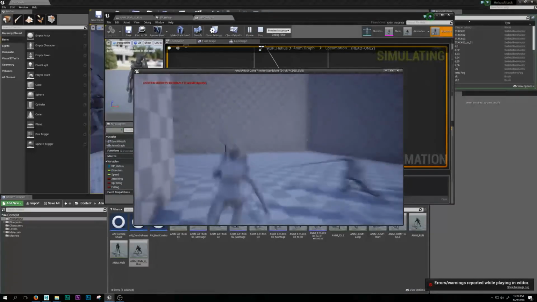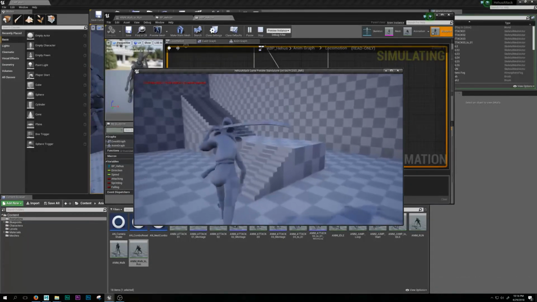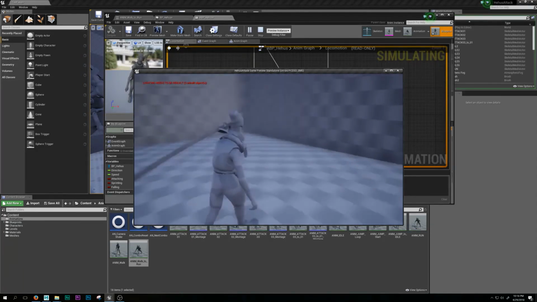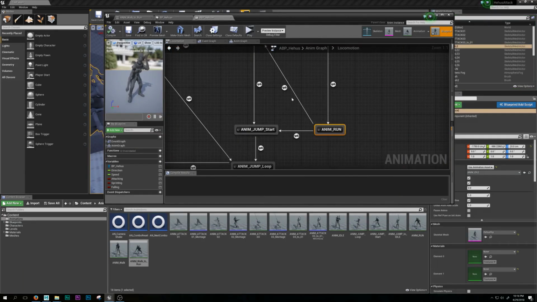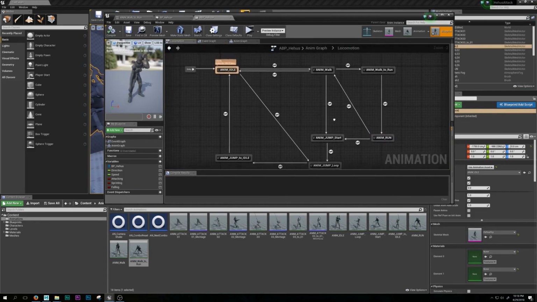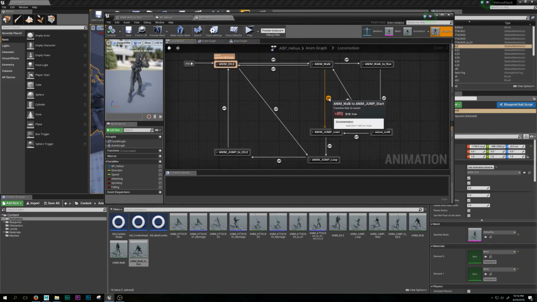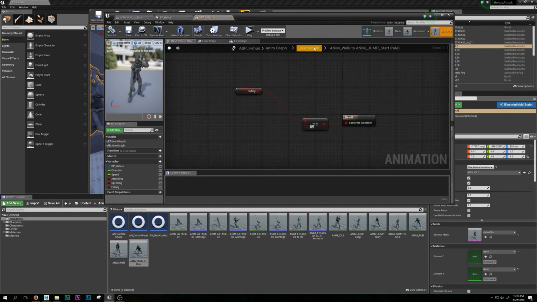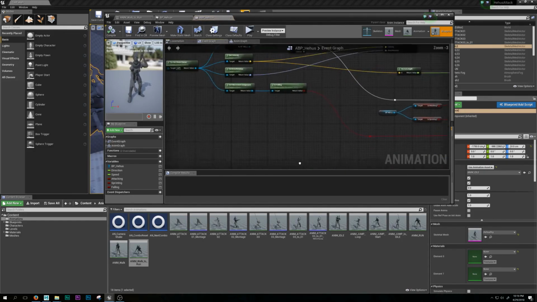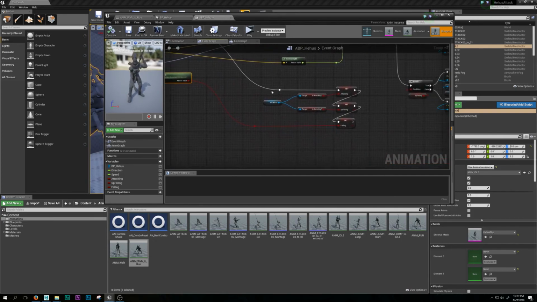Going back to the walk is the same logic that we did for the walk back to the idle. He still has to be moving, but he's not sprinting anymore. And then it should basically do itself. For jump or jump start, if you have something that deals with jumping, you just check if your character's falling or not, which is where this specific chain right here would come into play.